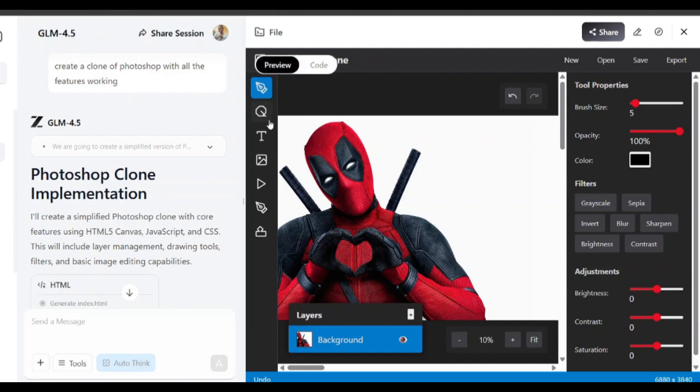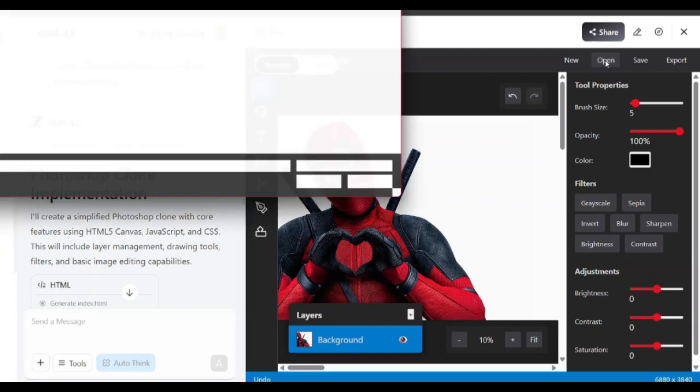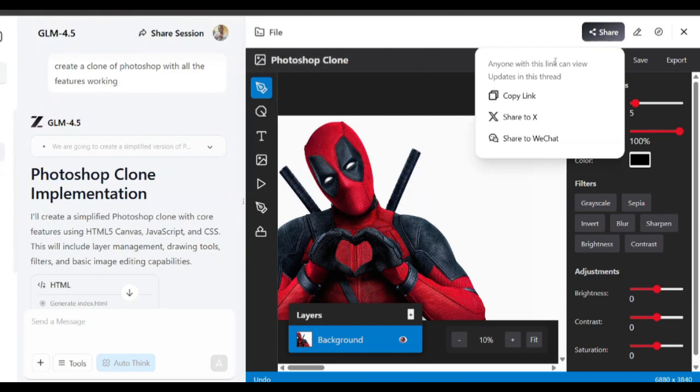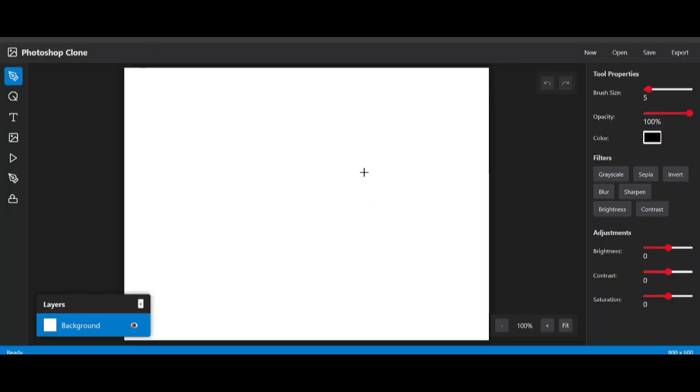We're gonna test all these features to see if they are working 100%. Actually, I brought in an image to see, but I'm going to open this now on a bigger screen so that you will see as we test every other thing, because the one I've tested is bringing in an image. Since that is working, I believe every other one should be working also. As you can see, it's opening. That's open. So let's check out every other thing.